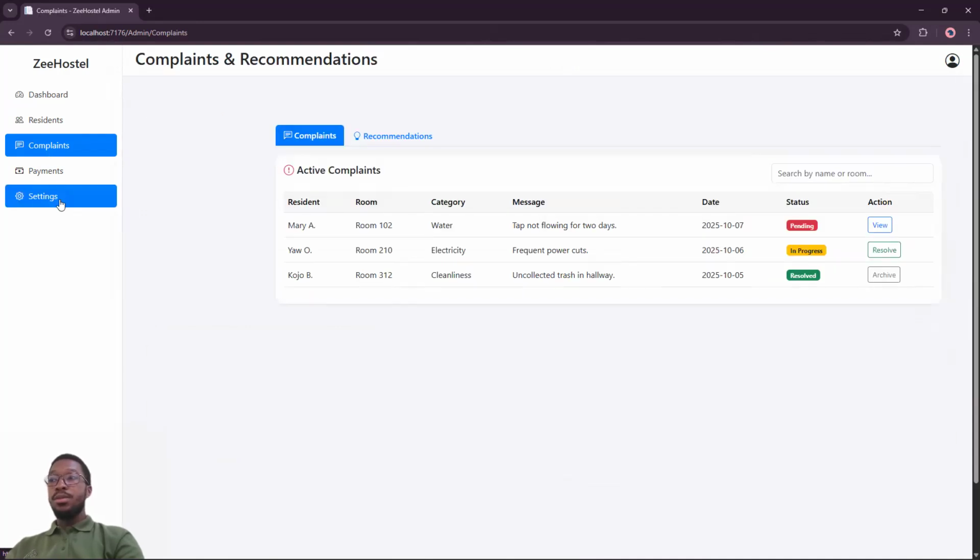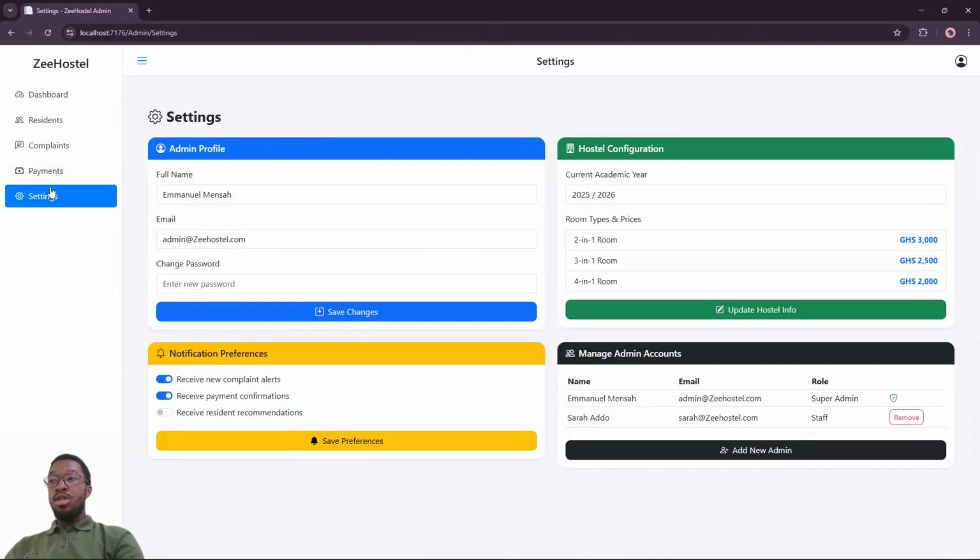But for now, it would just be here. It means that there's going to be a pop-up section which gives notifications of maybe the problems of students. So this generally filters out and shows you the particular type of message that you want to see as the hostel admin or the hostel owner.